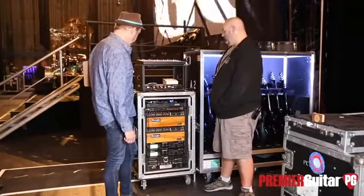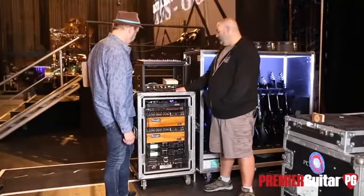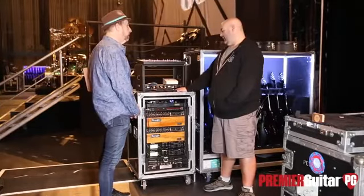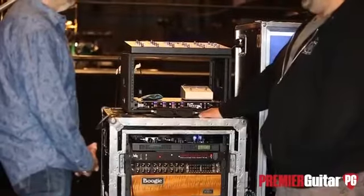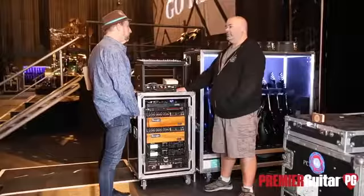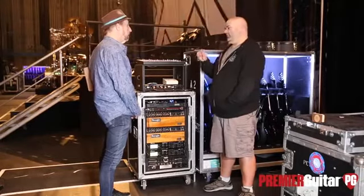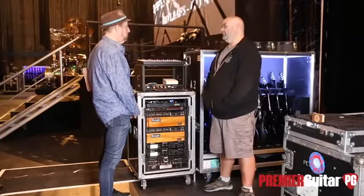Sure. So this time out, we're doing something new. We're using wireless. After 20 years, John decided to go back to wireless, and technology has advanced pretty well since 20 years ago. So this is the Axient digital system. We did some extensive testing over the summer last year while we were in the studio, and can't tell the difference between the cable and the wireless anymore. So all the little weird quirks of the Compander circuit and compression and things like that are all gone. It works really well.